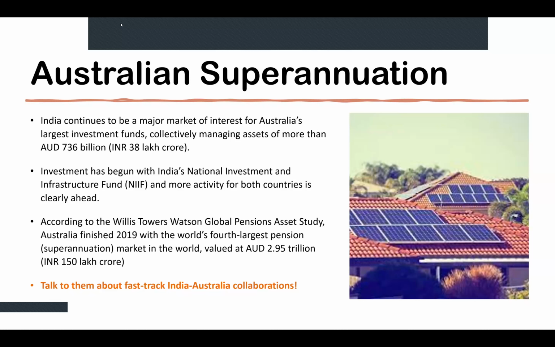Now, you might think of Australia as quite a small country in population, but did you know it is the 4th biggest country in the world for wealth management? How about that? And that tells me something. The potential to attract Australian superannuation money into India is something we can collaborate on. Already, some of the superannuation funds are investing in infrastructure, and we think we can get them into clean technology.